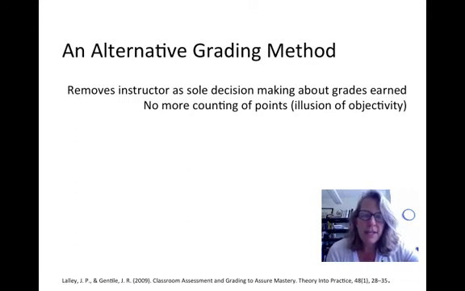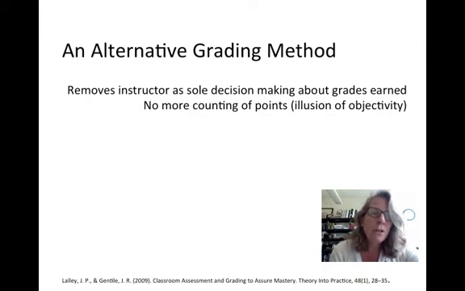I put together this presentation on some experimentation I did during spring quarter with an alternative grading method. I got this information from this article at the bottom here by Laley and Gentile. It's called Classroom Assessment for Grading to Assure Mastery, Theory and Practice. It was super helpful for me in looking at grading in a completely different way. So I'm going to go through this presentation explaining what I did in my IME 239 class.